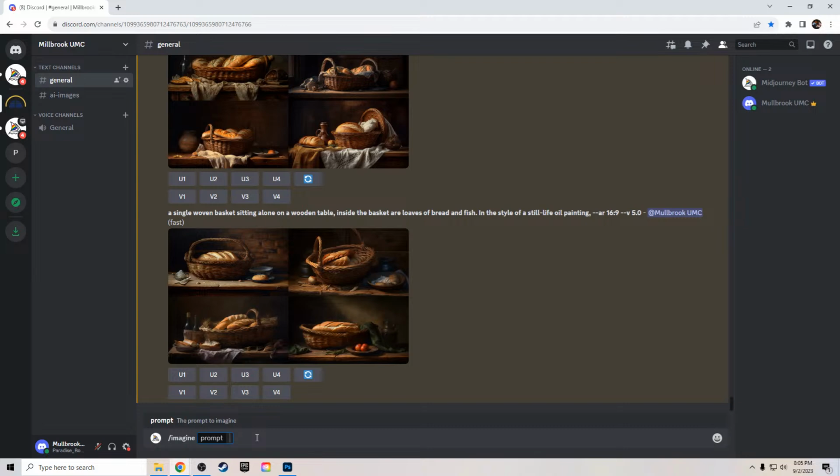Imagine a Renaissance era still life oil painting of loaves of bread.